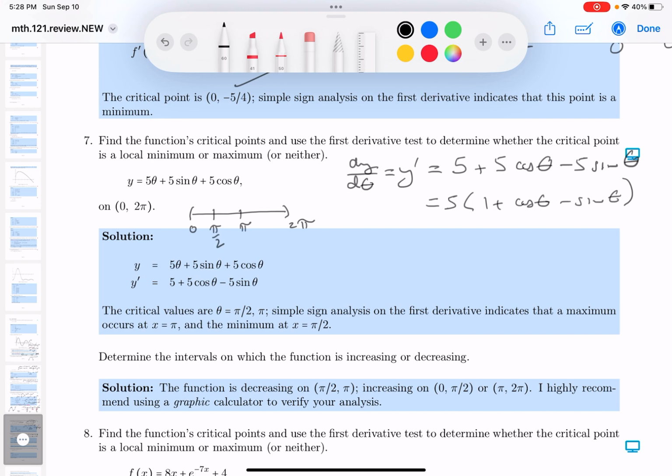So I'm going to say it's positive over here. It's pretty simple. All right? And then I'm going to go between pi over 2 and pi, and I'm going to say a little bit past 90 degrees now. All right? So if I go a little past 90 degrees, I'll write this over here for you, a little past 90 degrees. So, on the right side of 90.